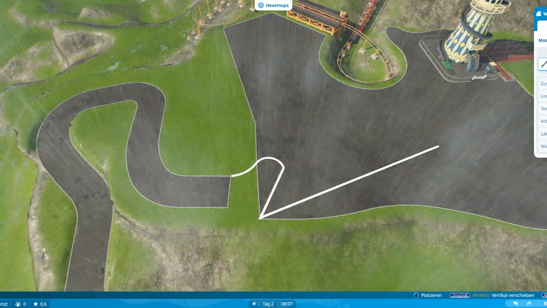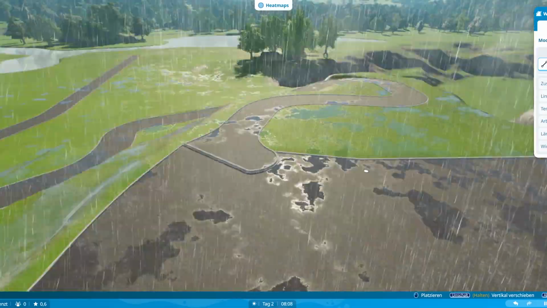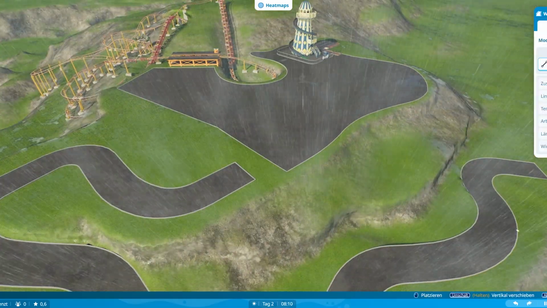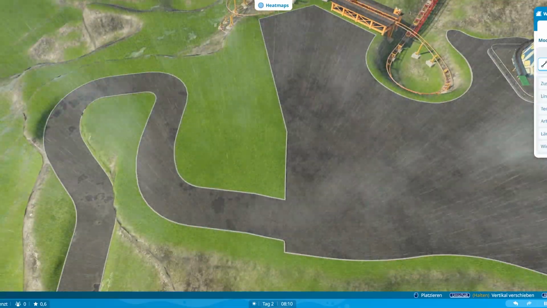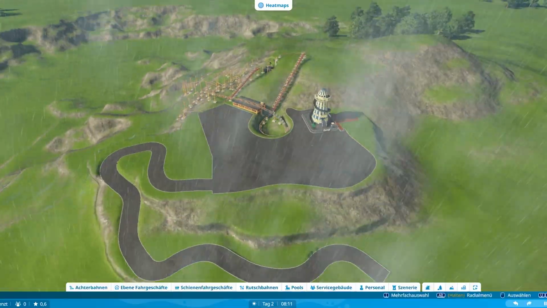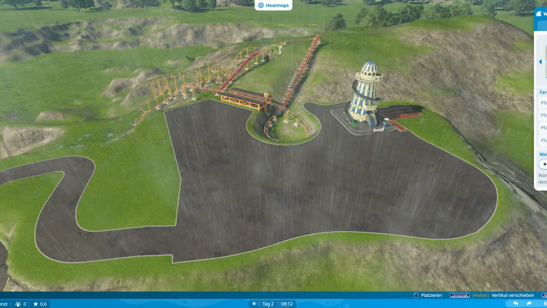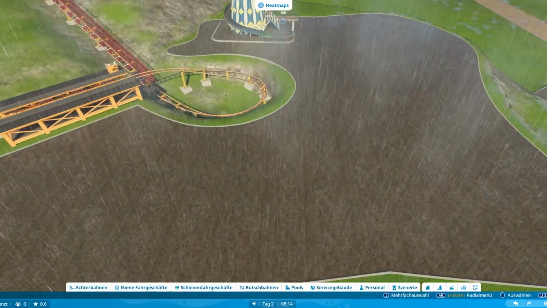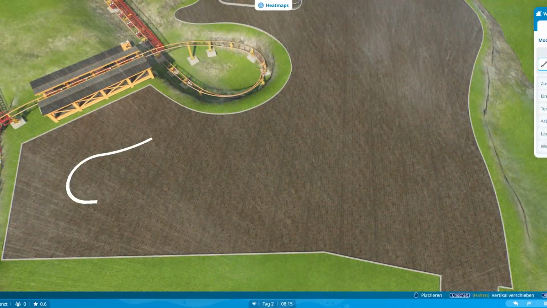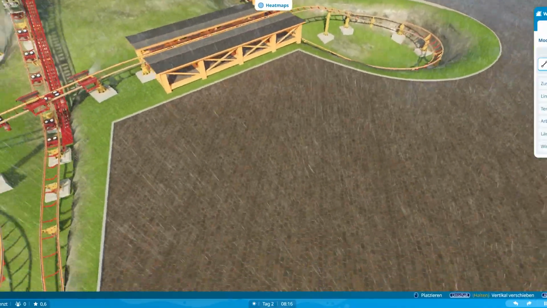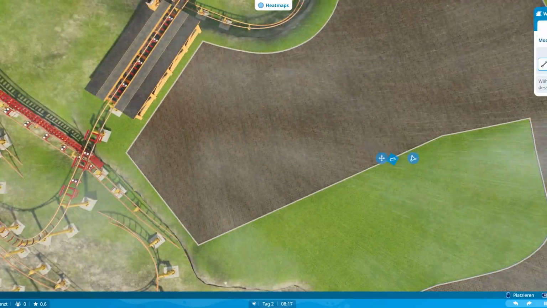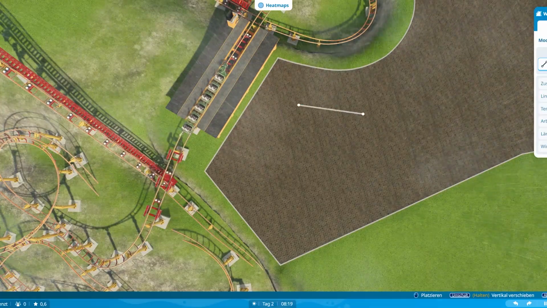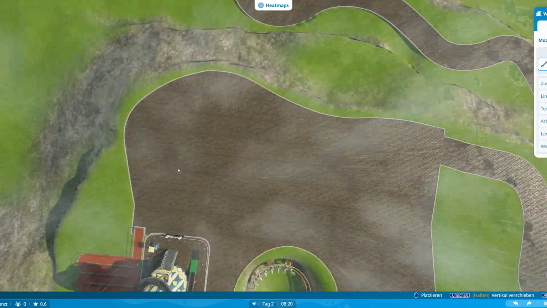And then I noticed that this plaza is way too huge. It's just a giant blob of concrete, and it didn't look good. And what I still ask myself is, how can I remove path? Like, how can I make a hole into this path? I don't know how that works, and haven't found it out till now. I tried to do that there, you see? You can only add a patch of different colored path, which is already great, but at the end I had to redo the whole path here, and it wasn't that great.